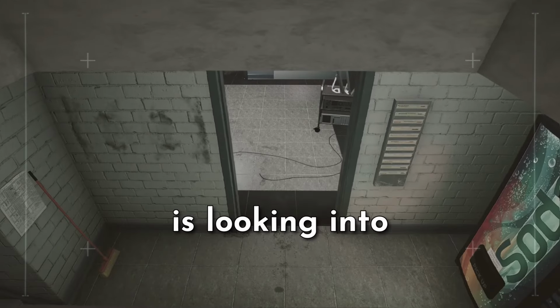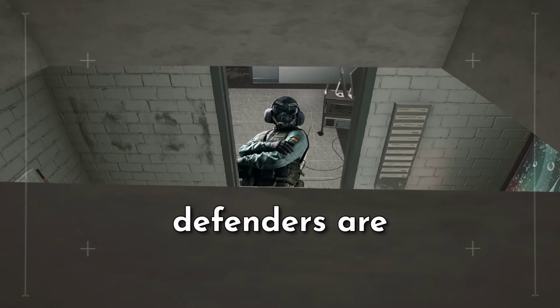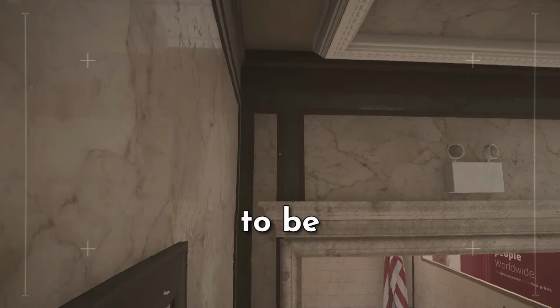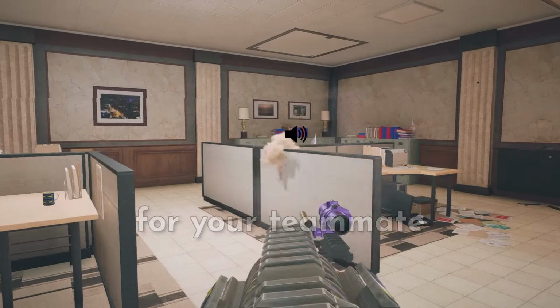Speaking of easy to spot, this one is not. This cam is looking into server and the bottom of blue stairs. It is mainly for audio cues of where defenders are. 4 out of 10. With open area being so high traffic, you'd be sure to get a lot of information. It is also very easy to get into and a weird place for a drone to be. Defenders will be oblivious to you calling out where they are, and a free kill for your teammate.